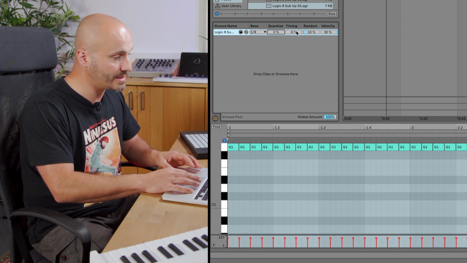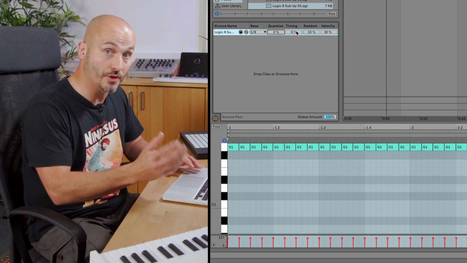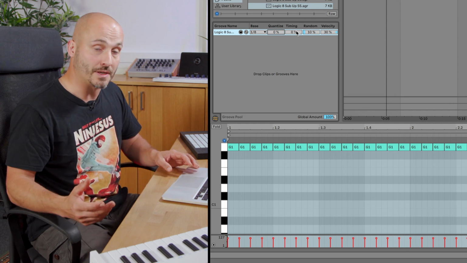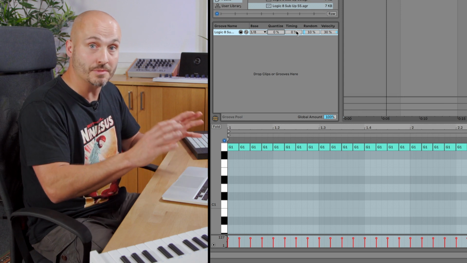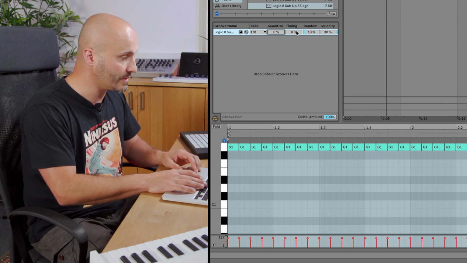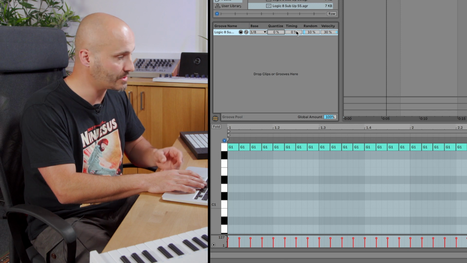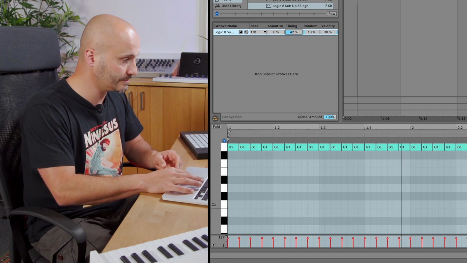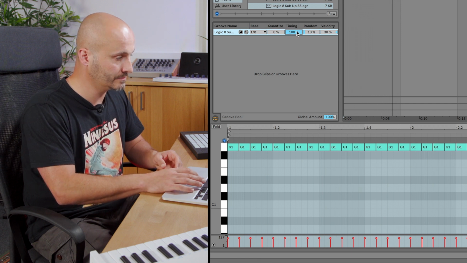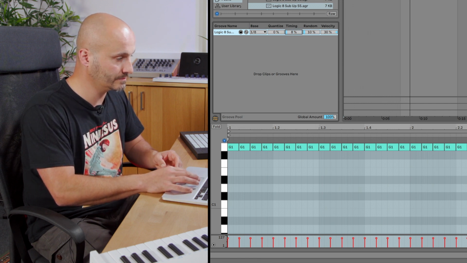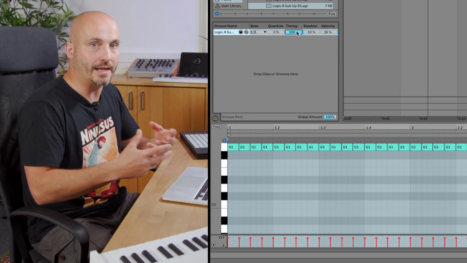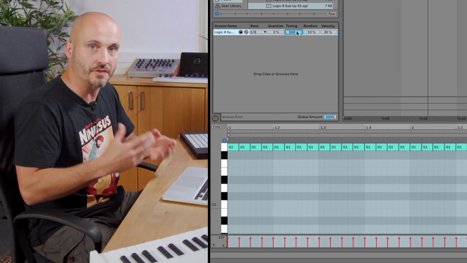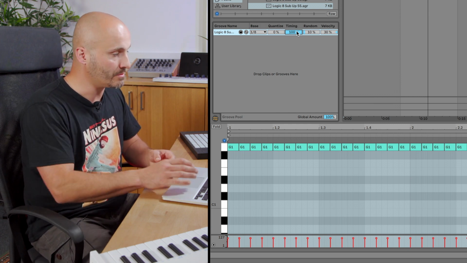So the next thing we have is the timing of the actual groove as well. So that's a percentage amount too, so we can choose how much influence it has over the current clips that are referring to that groove itself. So I'll just turn up timing, you'll hear what's going on. So you hear that slightly dragged back kind of rhythm happening there, getting a bit more of a shuffly feel to the rhythm of this part.